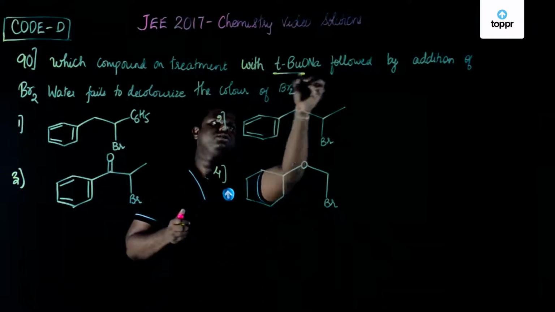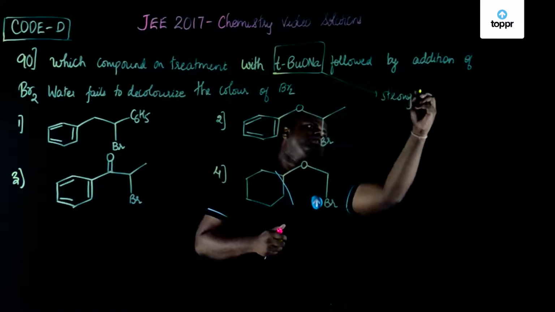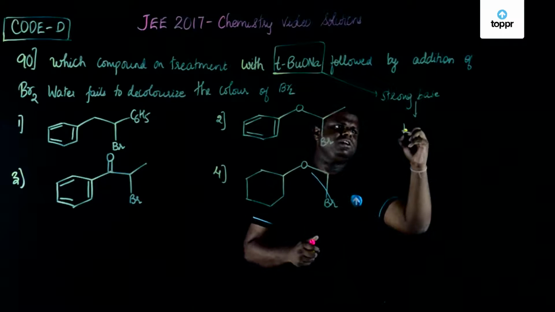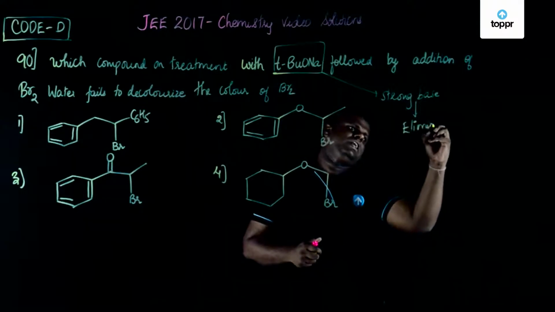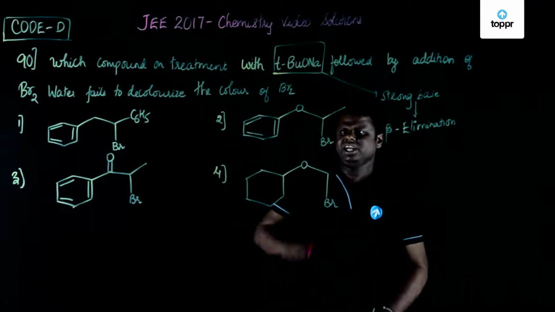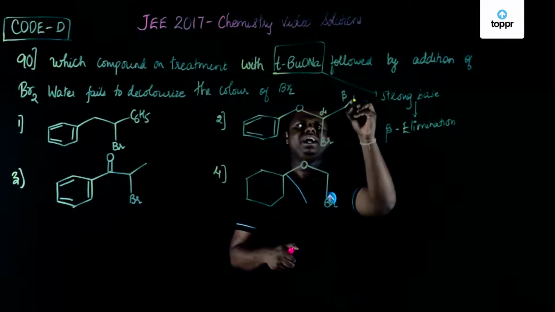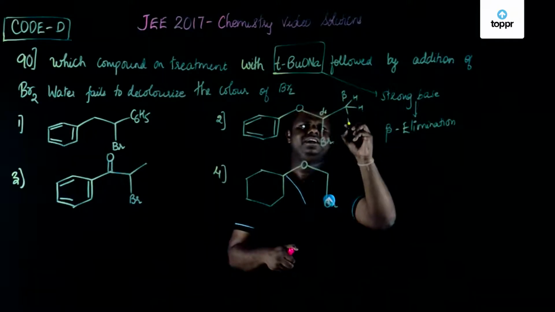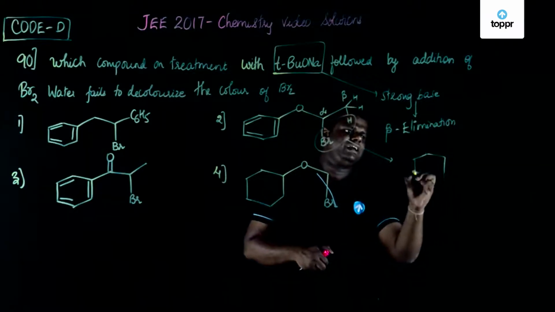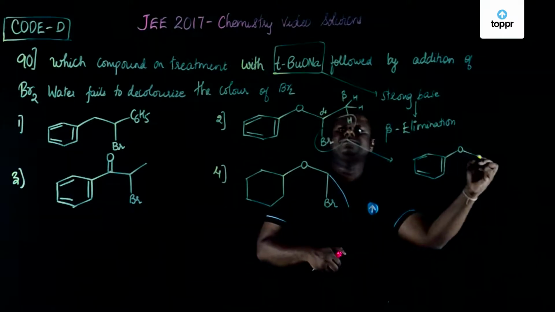So this is sodium tertiary butoxide, and this is going to be a strong base, right? This strong base would allow dehydrohalogenation or elimination. Normally we discuss beta elimination. So here is the bromine. This is the alpha carbon, this is the beta carbon, and in the beta carbon there are 3 hydrogens available here. So this H and Br go out in the form of HBr, and then you get an alkene like this, correct? So you get an alkene in this case.